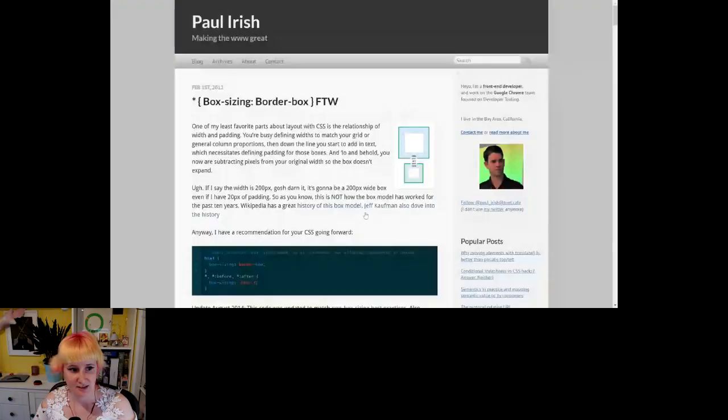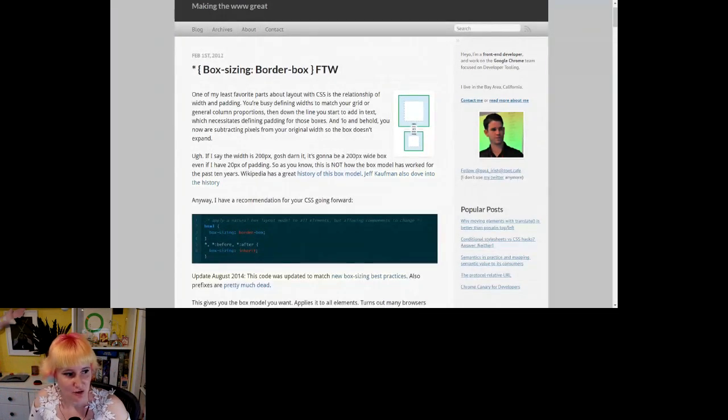So let's just jump back into there. By default, our CSS is set to content box. Content box means the padding is additive. We can set it to box-sizing: border-box instead, and that fixes all of our problems. It makes all of the padding sit inside the width rather than pushing the width out.